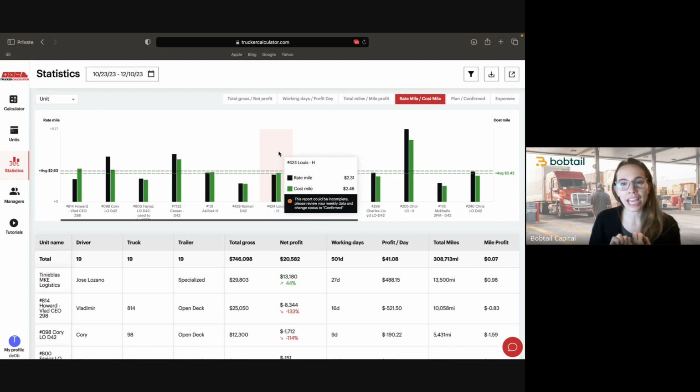Same with driver pay. If you have a driver that you like, that is really reliable, that is doing a really good job for your company, reducing their pay in the long run is going to hurt you, because they're going to leave and go to some of these private fleets that are growing right now. Walmart, Amazon, they're growing their private fleets. They're hiring more people. So you have to do what you can to retain your talent and keep up on maintenance on your trucks.